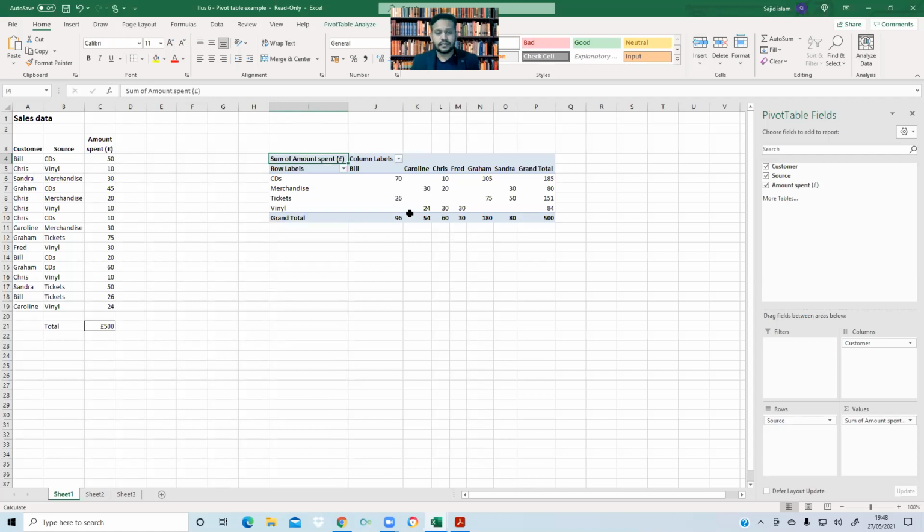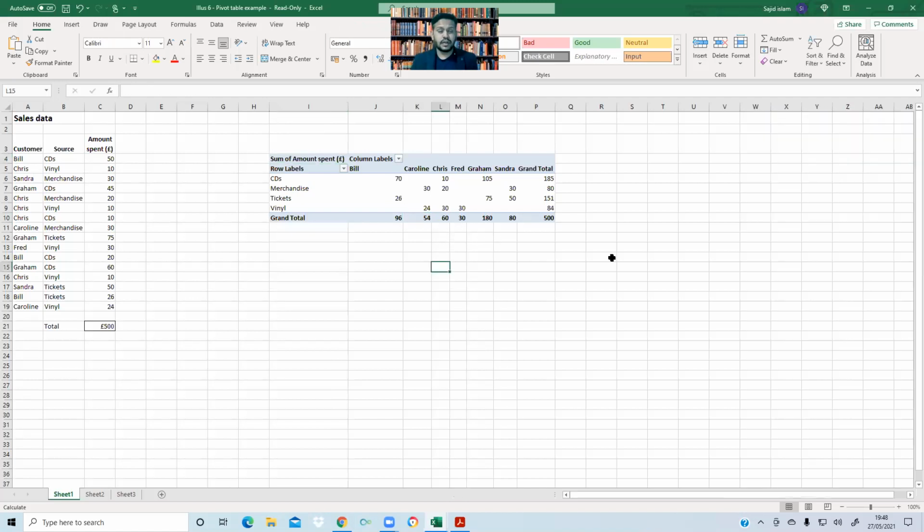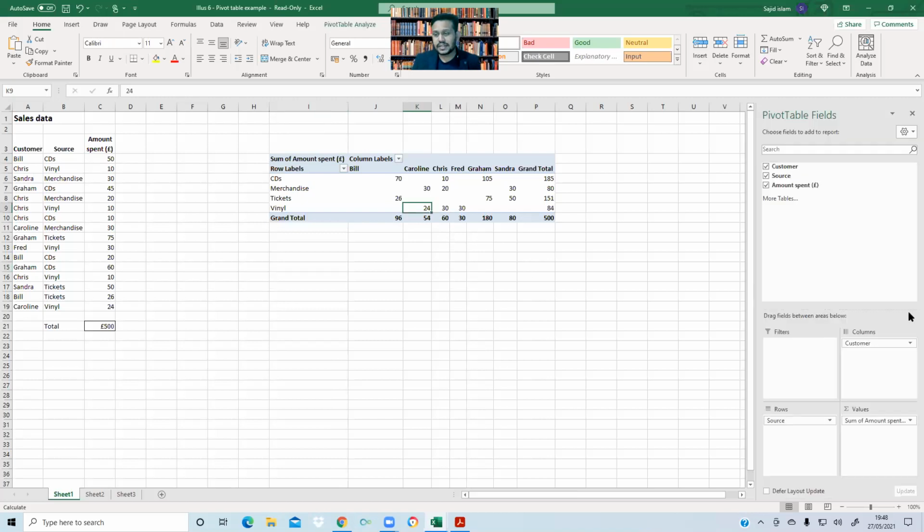And as soon as you click outside the form, it will be gone. But if you click here, the settings option will come, and from here you can change whatever you like.